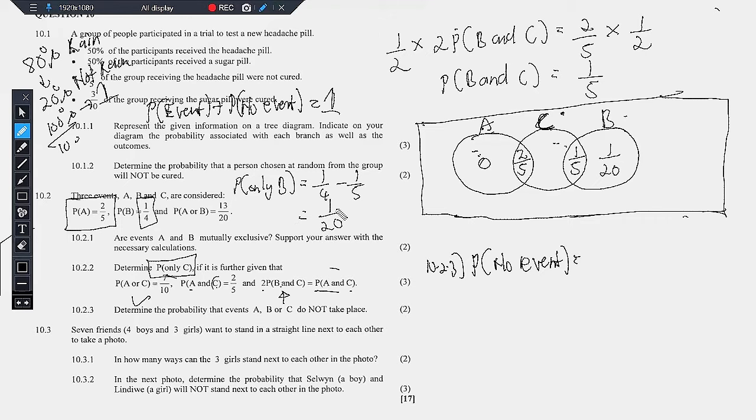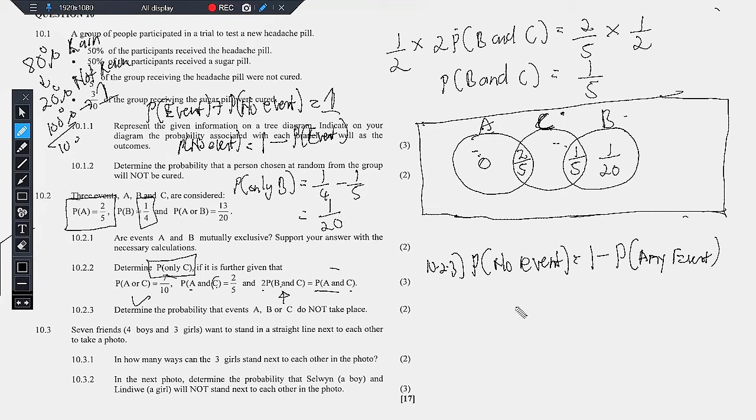So if we want the probability of no event, we have to keep in mind that we have to use complementary events. So if we were looking for the probability of no event, to make probability of no event the subject of the formula, obviously we'd need to say 1 minus the probability that there will be at least one event. Right. So that means probability of no event is 1 minus the probability of any event, at least any event.